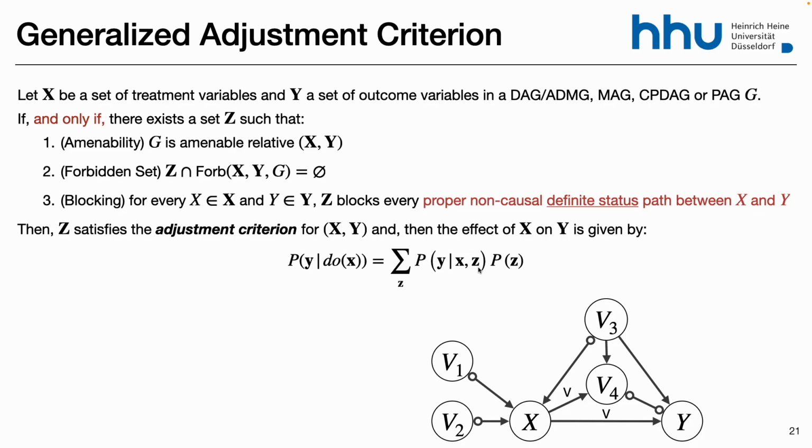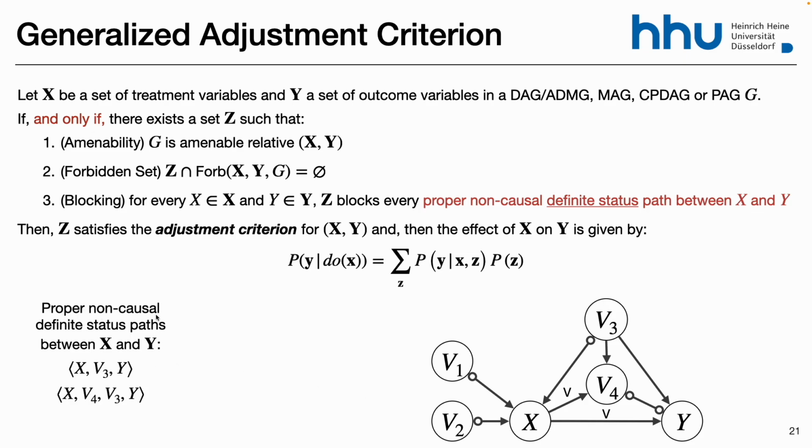So this is an example, our graph that we just saw. First of all, amenability. Our set X is just X, and Y is just Y. We check amenability by checking all the possible causal paths, and they all have to start with a visible edge. And it's visible because we have this V1 pointing to X, non-adjacent to V4, and that makes it visible. Both of them give the visibility for X and V4 and X and Y, and those are the only possible causal paths between X and Y. Okay?